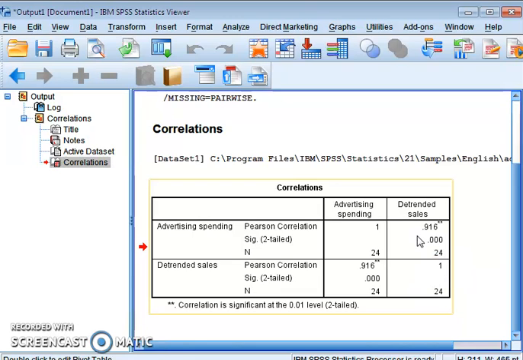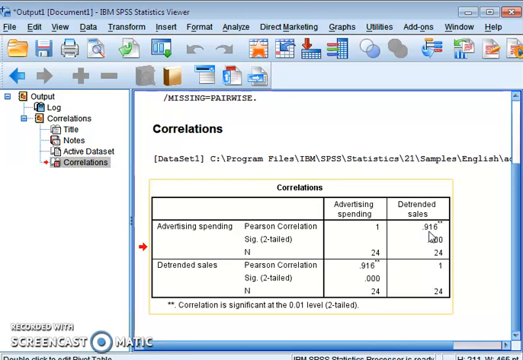As we know, a positive sign signifies a positive relationship. So the value of the correlation coefficient between sales and advertisement expenses is positive 0.916, which says there is a positive relationship between advertisement expenses and sale.